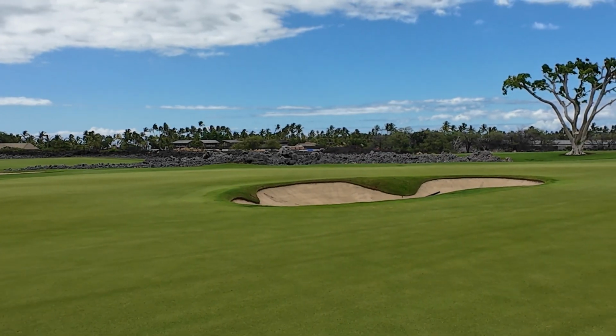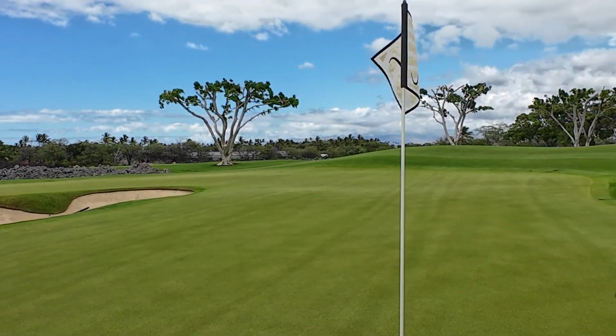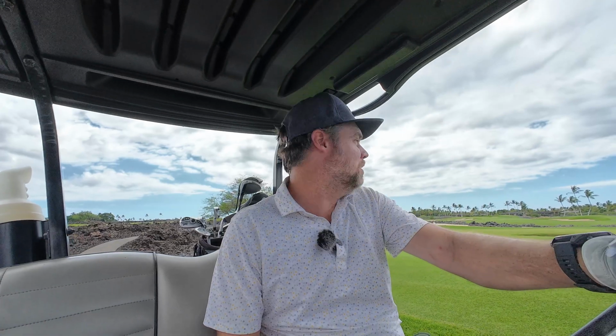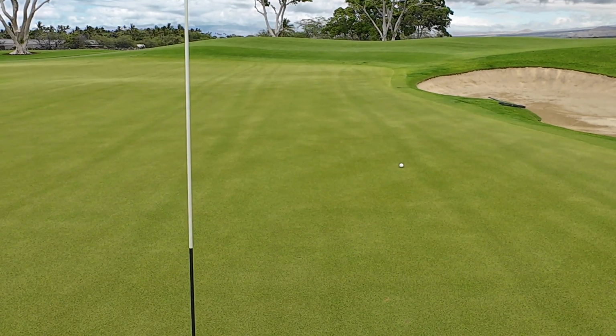Okay, it is indeed confirmed that there is a bunker in the middle of the green here on number 12. Love it or hate it, I think it's kind of cool, and you just better not be on the wrong side of the green because this course is immaculate, and if you feel like you need to chip it on the green over the bunker, you probably shouldn't do that. I certainly am not, but fortunately, I'm sitting about 10 feet out for another birdie chance.